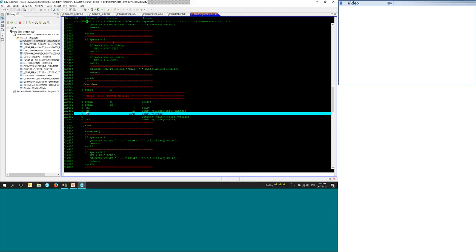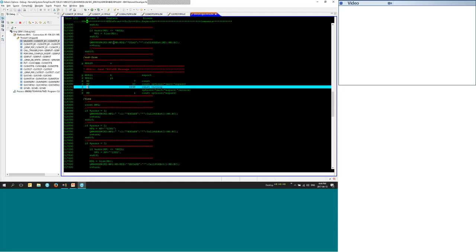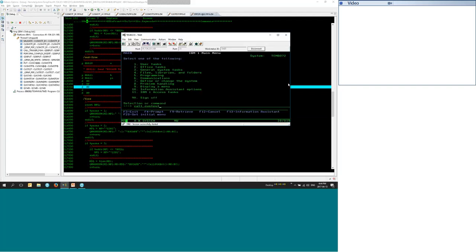But here is a good example of why the idea of percolating error messages is a very workable option. Because I have picked up, quite by accident, an error that I didn't expect.